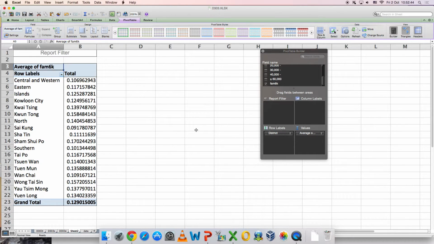You will get something like this, right? And you can see that Sham Shui Po has the highest family 6K on average.